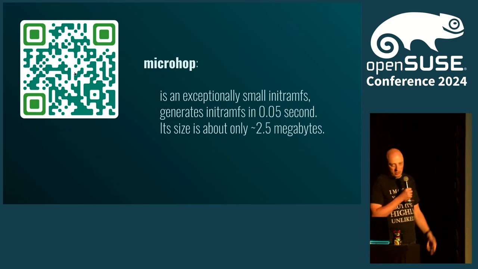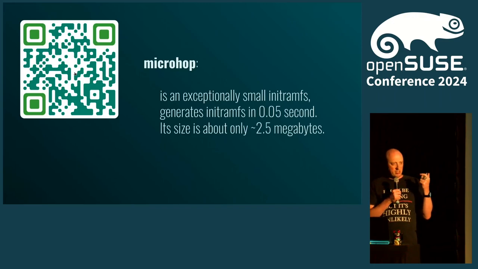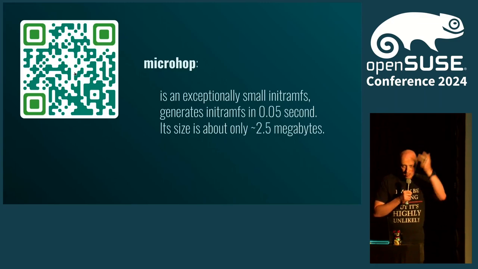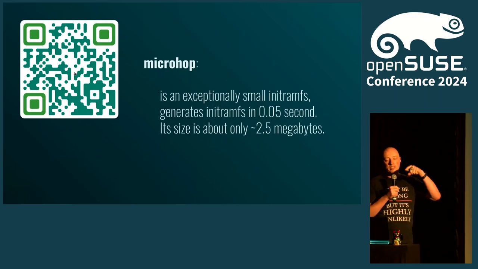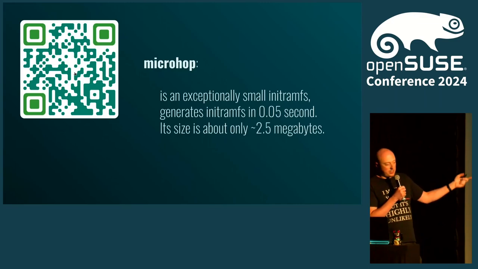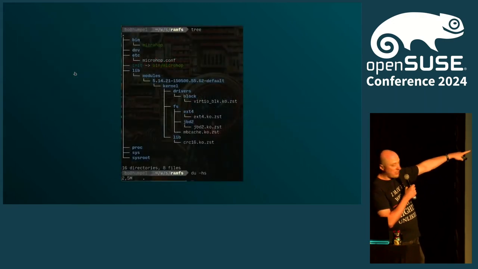And so MicroHop, one of the projects, when I booted SUSE Linux, they call it MicroOS, I guess, and that MicroOS is like 1 gigabyte of image, and I was like, if I start the RAMFS, why does it start systemd in RAMFS? And I was thinking about that, how can I replace that? Because in automotive, again, we need to start Linux within 2 seconds, just that. We're not allowed to wait forever while it runs all that stuff, right? And so I wrote an initrd in Rust. It's basically a very, very small thing. That's a screenshot of it. Basically, it's just one binary there, statically linked.